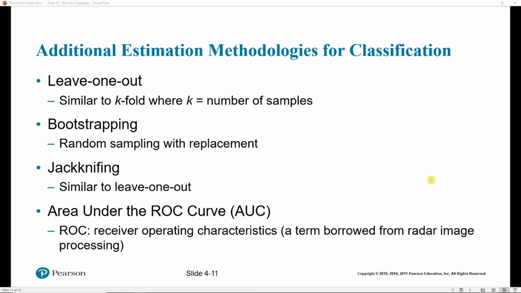Finally, we can use area under the ROC curve, otherwise known as AUC, which is a graphical assessment technique in which the true positive rate is plotted on the y-axis and the false positive rate is plotted on the x-axis. The area under the ROC curve determines the accuracy measure of the classifier. So if you have a value of 1, you have a perfect classifier, which would probably indicate overtraining, whereas 0.5 indicates no better than random chance. In reality, the values would range between the two extreme cases.